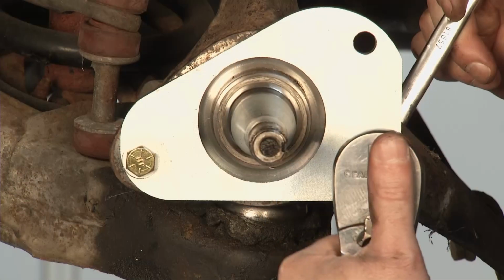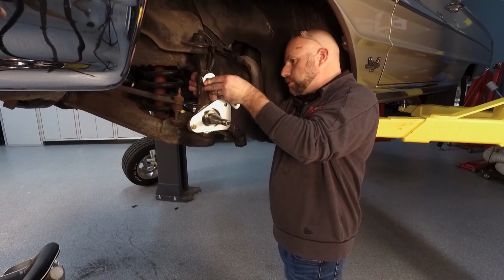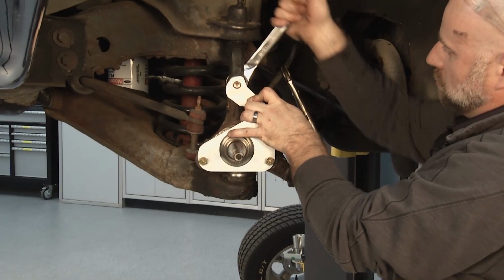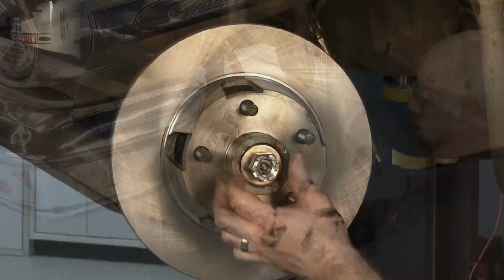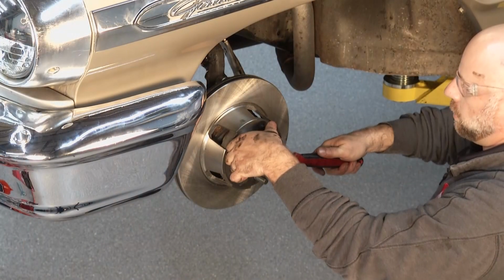What kind of range are we talking with vehicles? So we do a lot of Mopar applications, full-size Ford, Mustangs, Camaros, Chevelles, all the GM A and F body kits, some C10 applications. Very cool. And let's talk about the fit. They're all model specific. Yes, absolutely. It's all direct fit applications, so nothing's universal. There's usually no cutting, welding, or drilling.